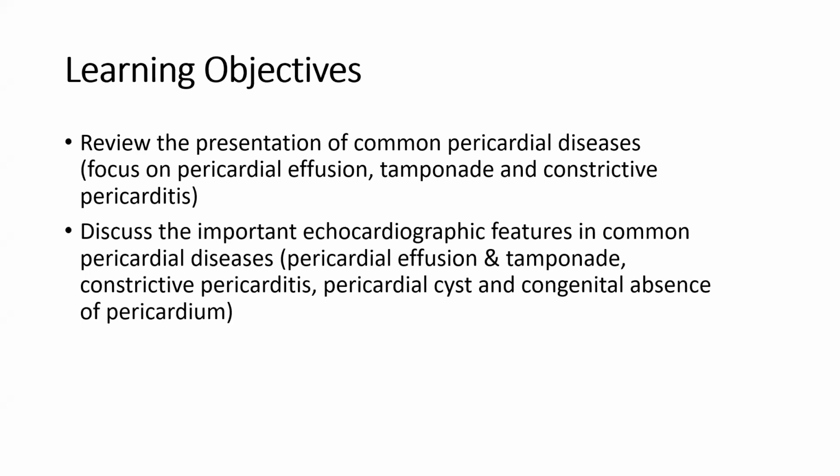What we're going to do over the next 60 minutes or so will be to review the presentation of common pericardial diseases, with our focus being on 3 or 4 entities: pericardial effusion, tamponade, and constrictive pericarditis, which are the 2 or 3 top items that you must be ready for when you take the echo boards. And we will talk about the important echo features in common pericardial diseases.